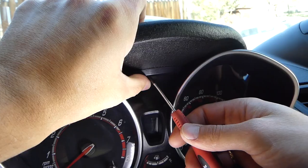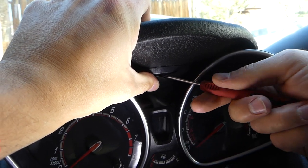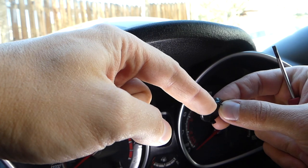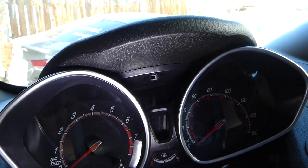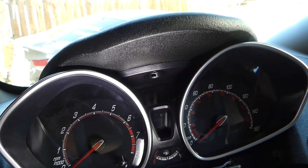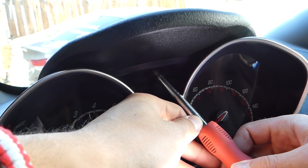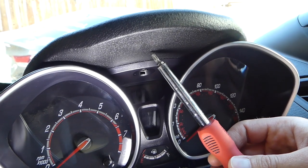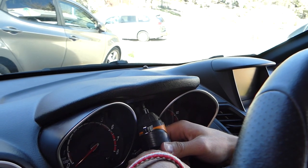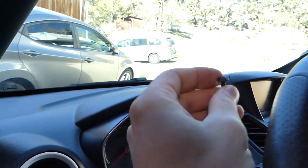With a small flat head screwdriver, there is one cap that we need to remove — be gentle not to break it. When you install it, it goes only one certain way because there is one thing that sticks out. Once you remove this cap, there is one more hidden screw right there, so we'll need to remove that one too. It's a Torx screw and a full-size driver won't fit, so we need a small ratchet or a shorter screwdriver to get in there.